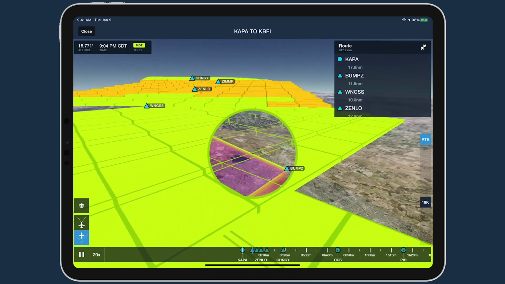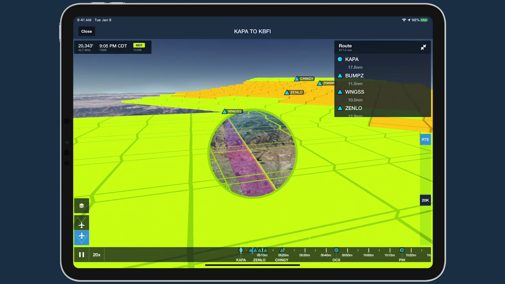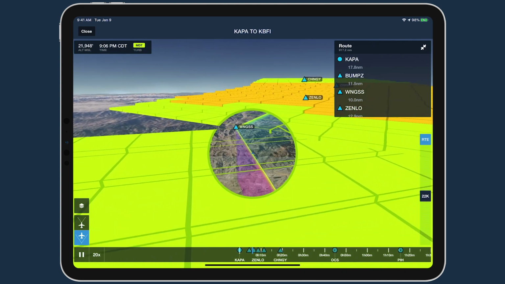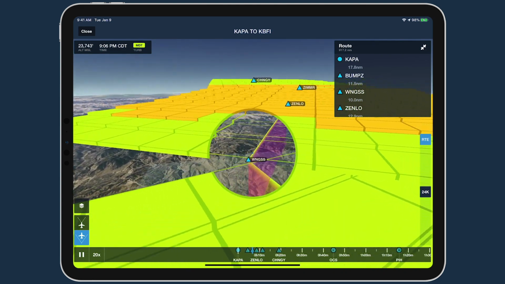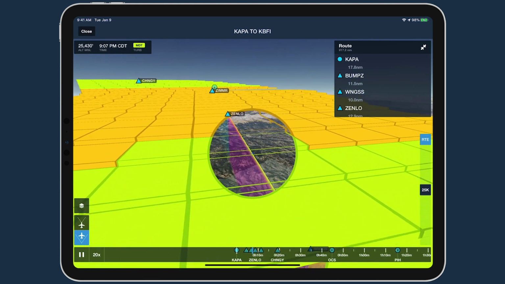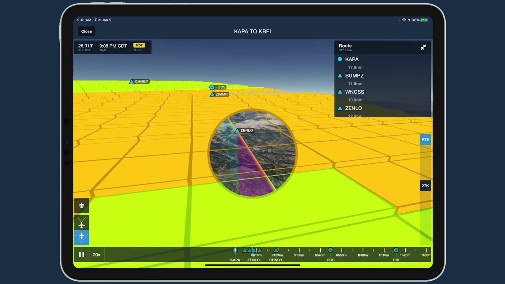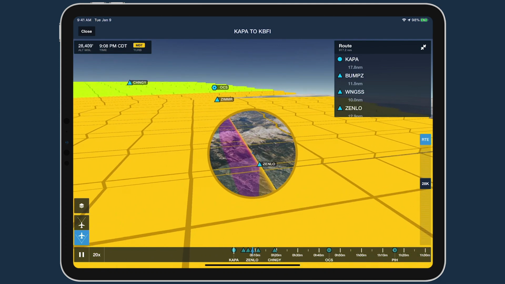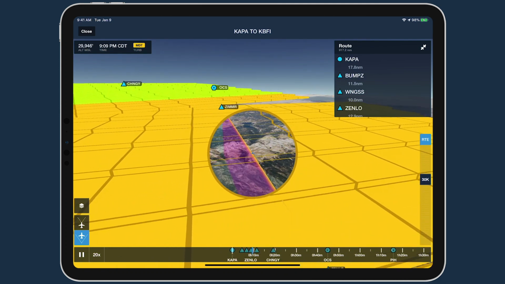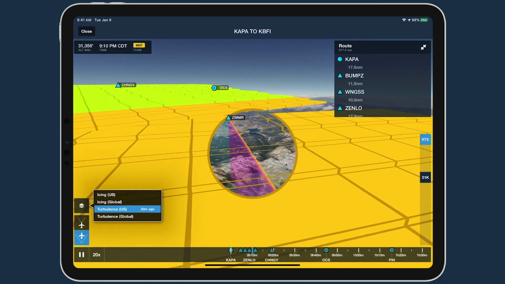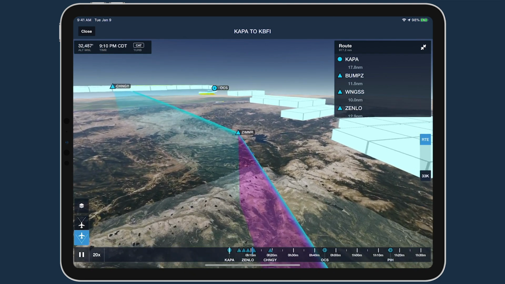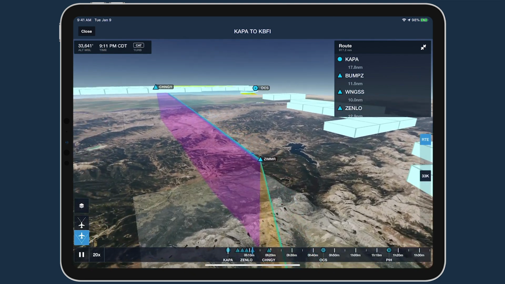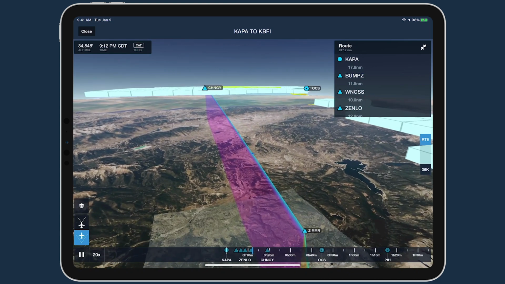And post-flight as well, it's quite handy to be able to look back at past track logs and pull up the 3D view. And it really was at that point that I realized how useful this feature is, because I'm able to use a 3D preview for a route and literally recognize where I'm at along the route.